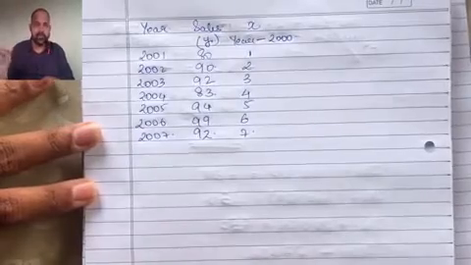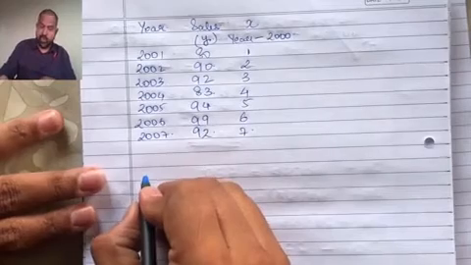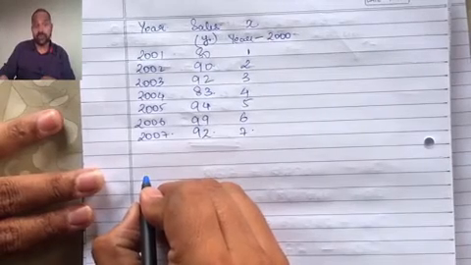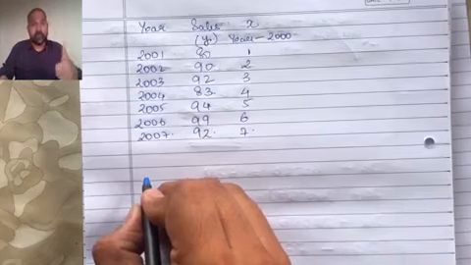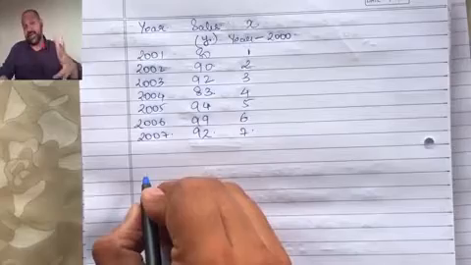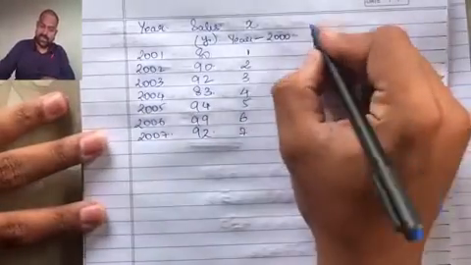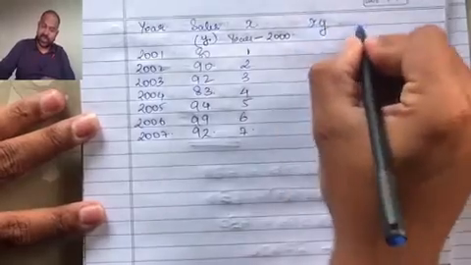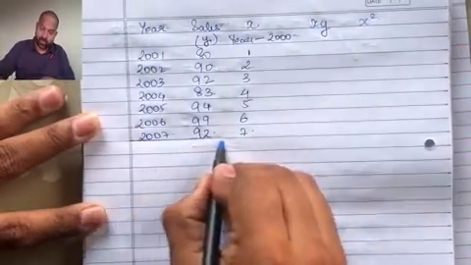Now immediately, without any explanations, what are we looking for? We are looking for the equation y is equal to a plus bx. For that, we are looking for sum of y is na plus b summation x, and sum of xy is a summation x plus b summation x square. So basically I have to find an xy and an x square, but with a changed x and not the year.